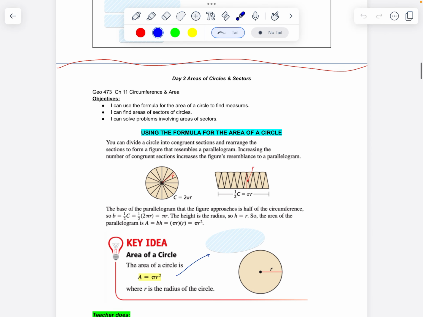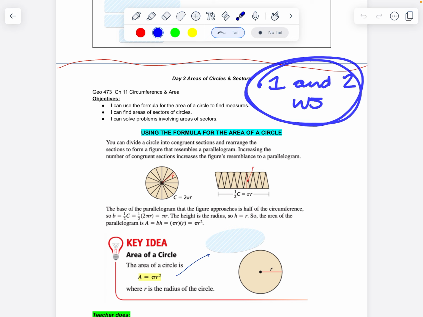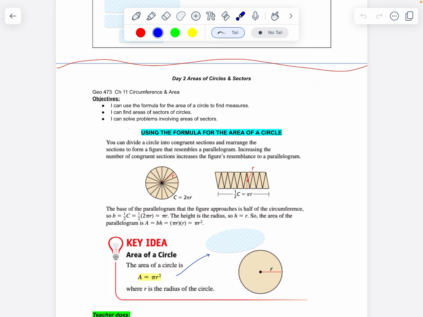Okay, after these notes, you will have a days 1 and 2 worksheet that you're going to work on, that the sub is going to give you, and you will need to return that to the sub by the end of the period. So you should be finishing that, submitting it by the end of the period. So no, that does not mean right after this, you're jumping into the homework. You're jumping into the homework when you're good and done with that worksheet.